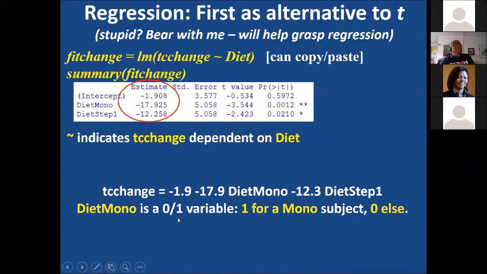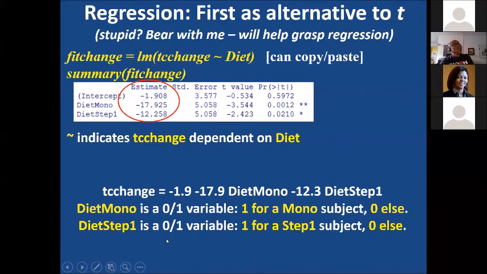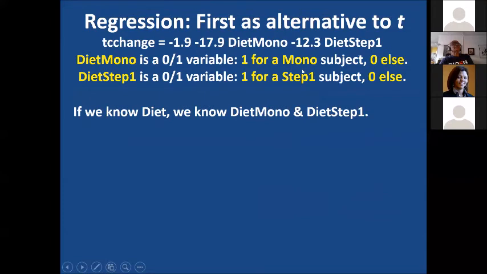Diet mono is a 0-1 variable. It's a 1 for a mono subject and 0 for other subjects. And diet step 1 is also a 0-1 variable. It's 1 for a step 1 subject and 0 for other subjects. So the idea is that if you know somebody's diet, you can easily see what the values are.